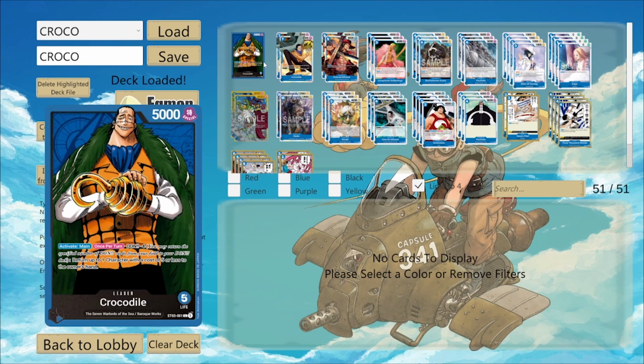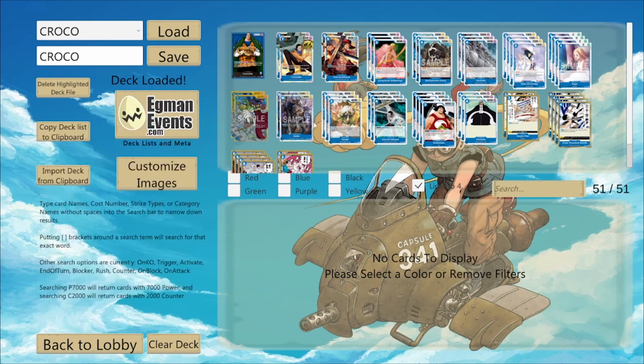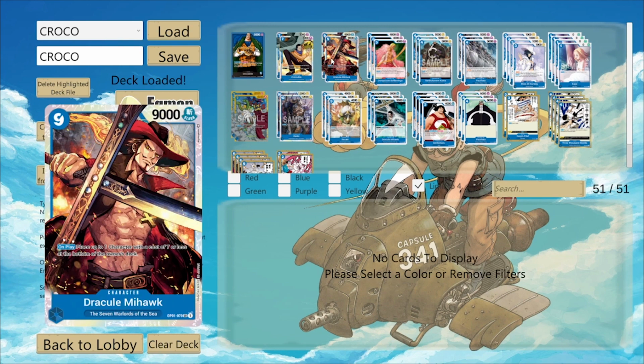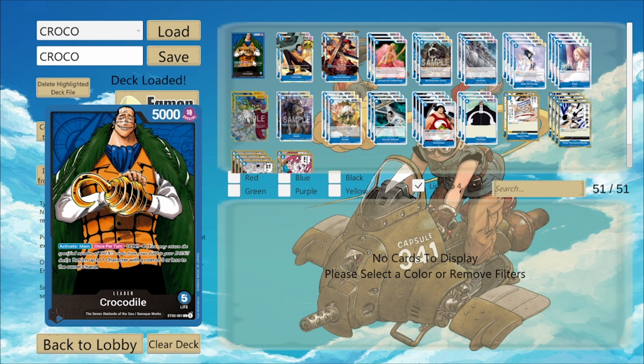If you main Blue Croc, please give me some tips and tricks, because I have this deck. I'm still fiddling with the ratios in real life, so I would love to see what people come up with or what people are using currently. But at least for right now, let's go through the deck itself.